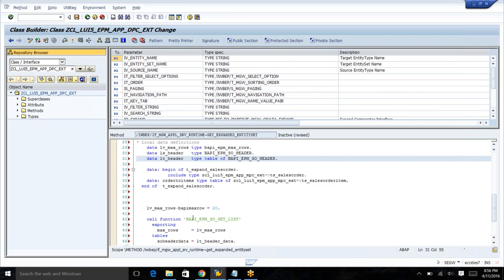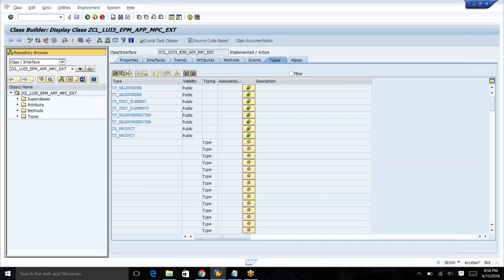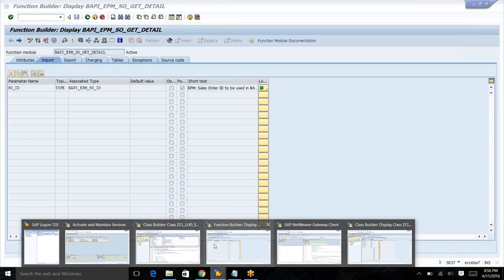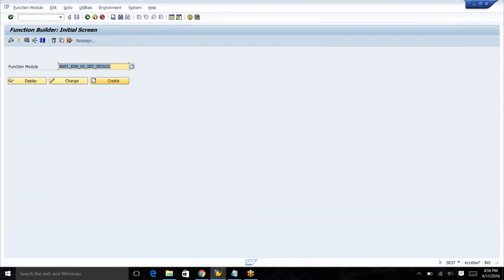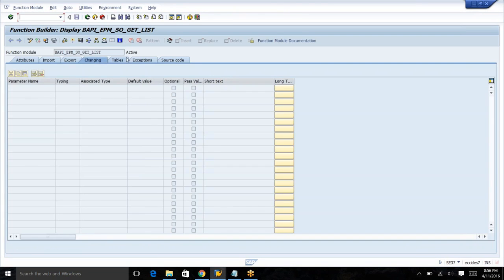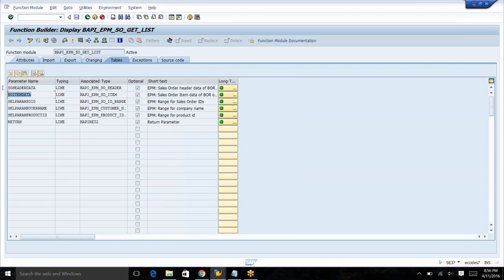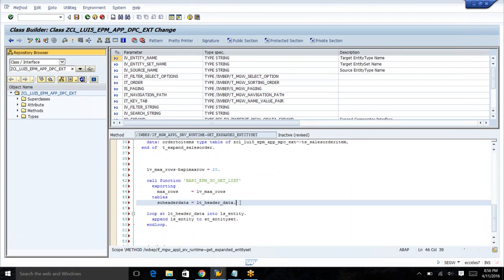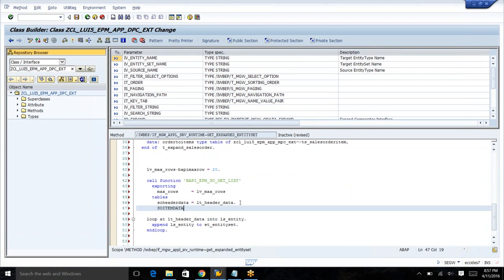Even this EPM underscore S4 underscore get list will give you the items too. So in the tables you will get the S4 item data too. So you can read all of them at one time. Item data.